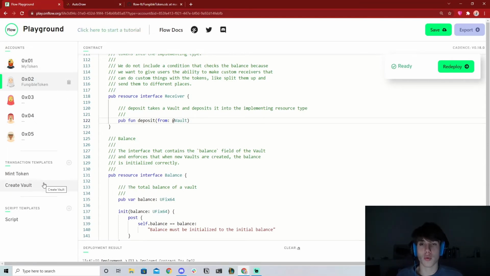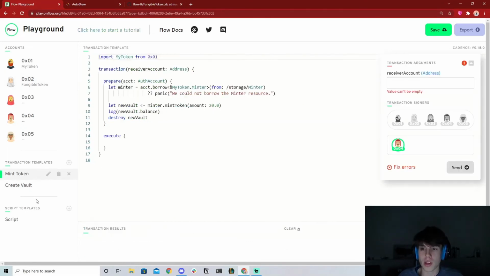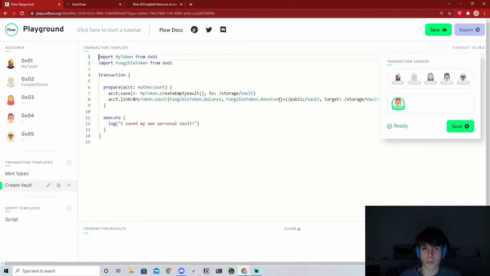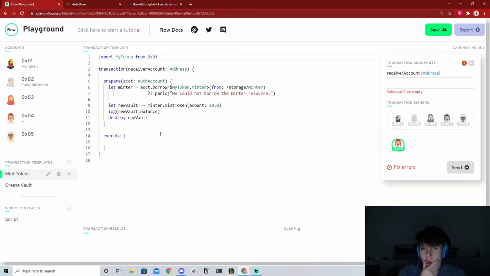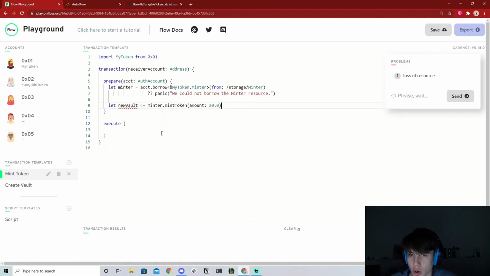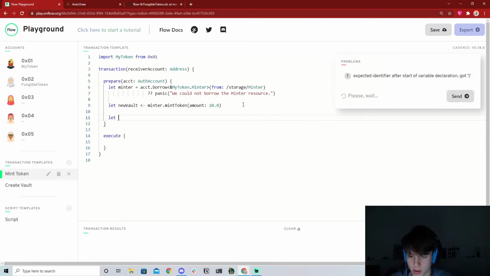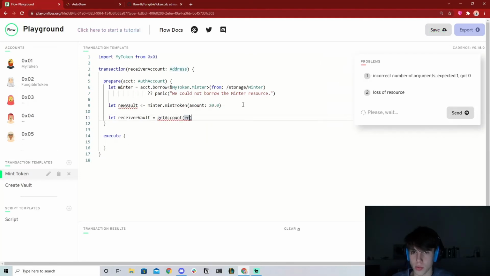But if you want a situation where for some reason you want the account to also be a signer in the transaction to receive, then you would just get rid of this parameter and just add an extra signer here. But usually that's not how it's done on Flow. Usually a user allows someone to deposit publicly by adding this receiver here. All right. So what we can do then is, instead of destroying this vault and logging the balance here, we can actually go here, and we can say let receiverVault equals getAccount, which is the receiver account.